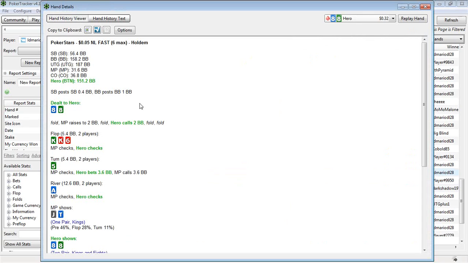Here we have 8s here. This is going to be the last thing I'm going to show. Middle position raises, and we call. And here we are, flop in position, middle position checks. So again, this is a spot I could absolutely bet here and just get a fold, being in position. And on the turn, middle position checks, and this time now I can definitely bet here, and middle position calls.